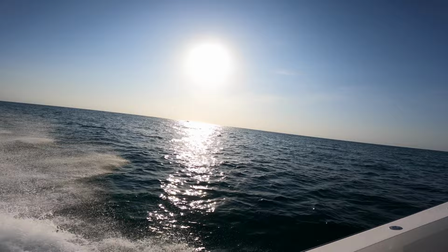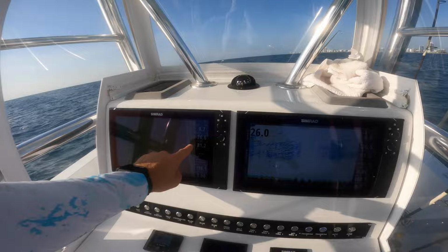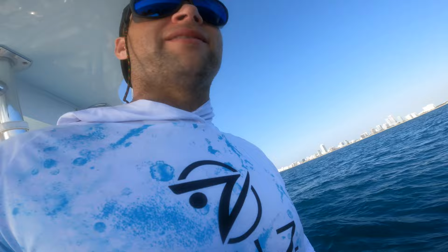I'm gonna try to stand in here. The wind's a little bit bad, but I am, where am I at? I'm in 26 feet of water here, right off the coast. I'm trying to load up on some ballyhoo. So I got the chum bag right there in the water. I like to use the net one because it doesn't let everything go. It kind of gets them up closer to the boat.